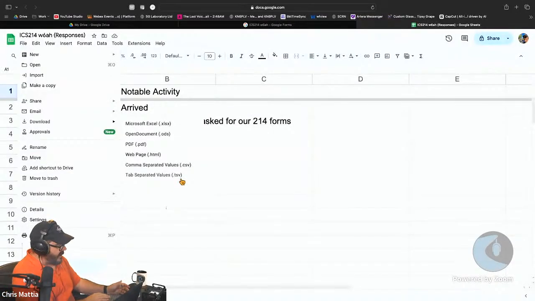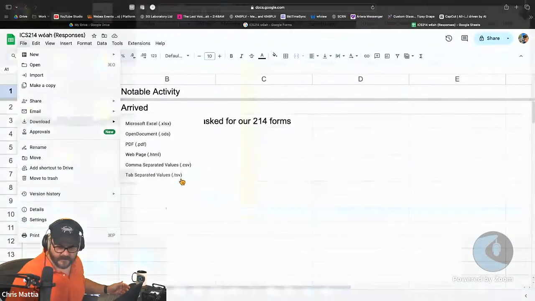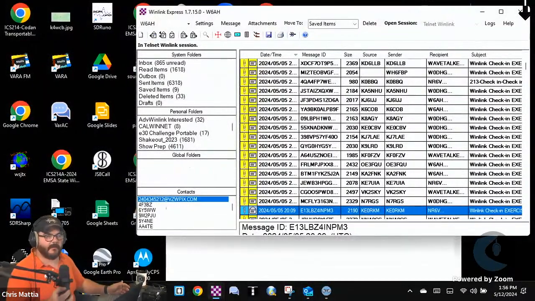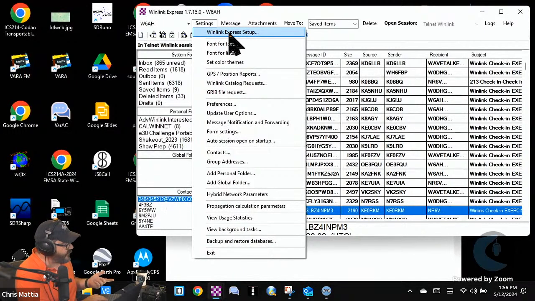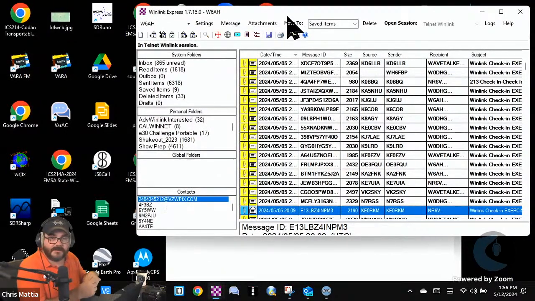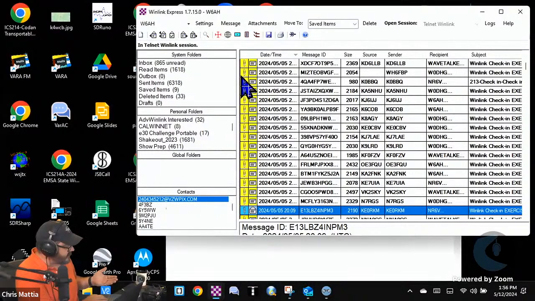Okay, so I'm back here in my Winlink station. One of the things that I've done is under settings, if you go into the Winlink Express setup, you can create a tactical address. One of the challenges that you've got is being able to send a Winlink message to yourself. And one workaround for that is you compose the message, you build the form, and then when it's in your outbox, I'll do it with one of these messages here.